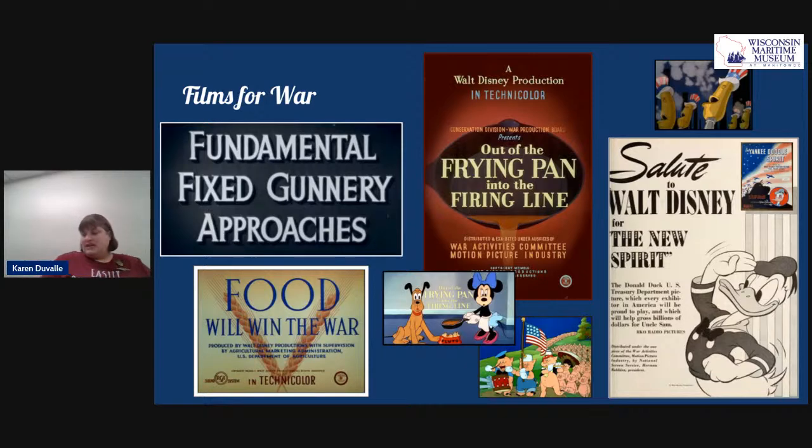As I mentioned, Disney was technically a war industry factory. They had swing shifts, ID badges, and secret areas for military contracts or closed off areas. Most of the workers were able to avoid the draft. However, several volunteered. 174 employees served in total from Disney Studios, which was about a quarter of the total Disney workforce. Disney even had a service flag in the parking lot with a blue star for every employee that served, or a gold star if they were lost.